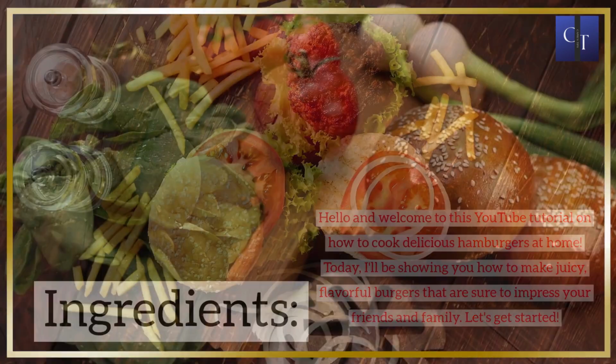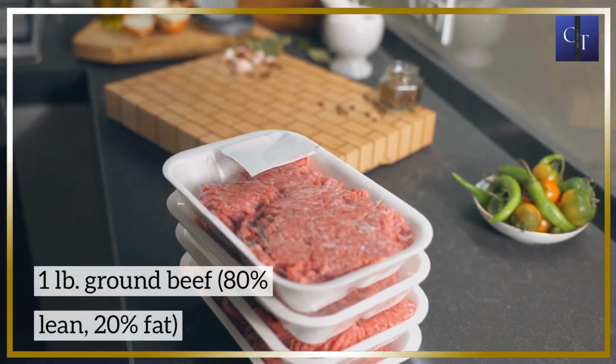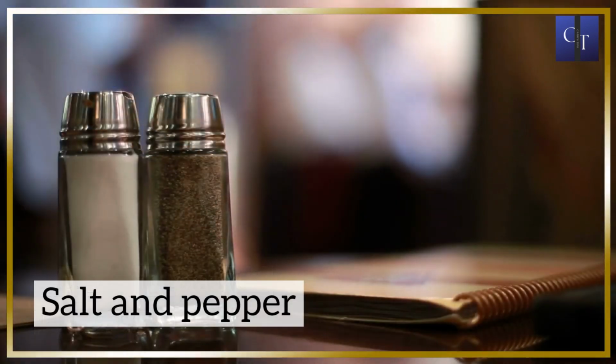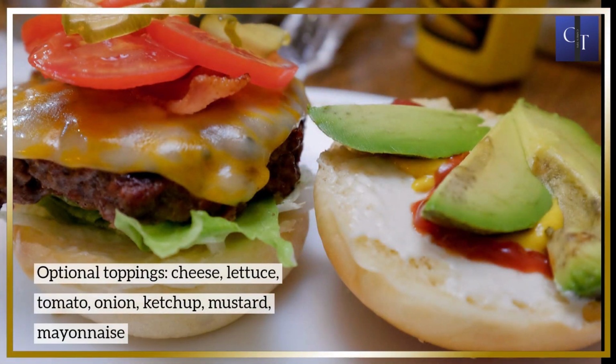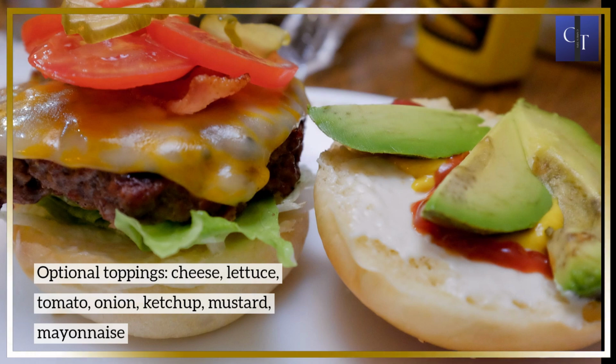Let's get started. Ingredients: 1 pound ground beef, 80% lean, 20% fat. Salt and pepper. Hamburger buns. Optional toppings: cheese, lettuce, tomato, onion, ketchup, mustard, mayonnaise.